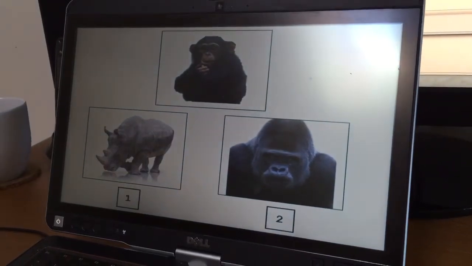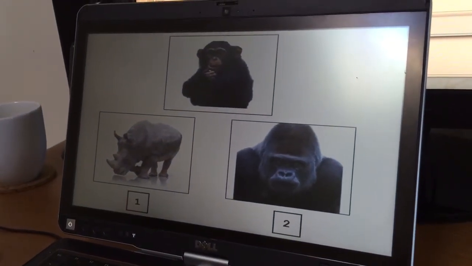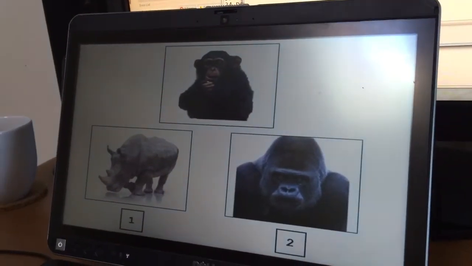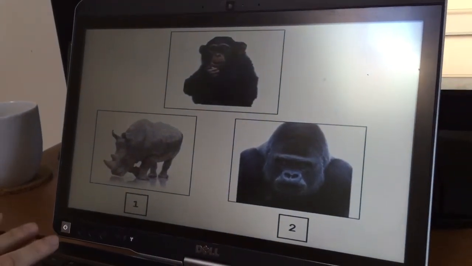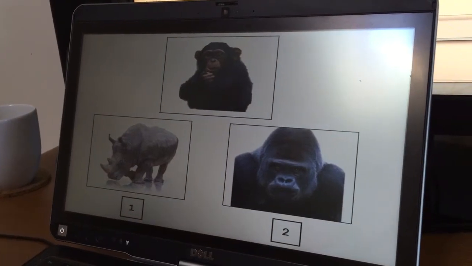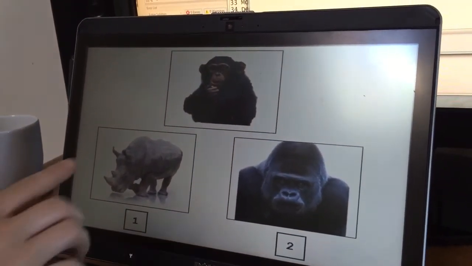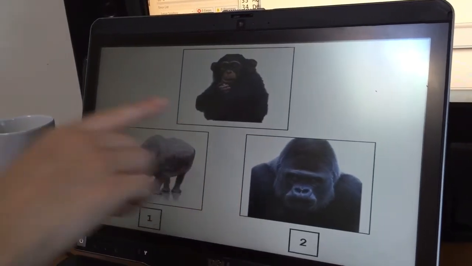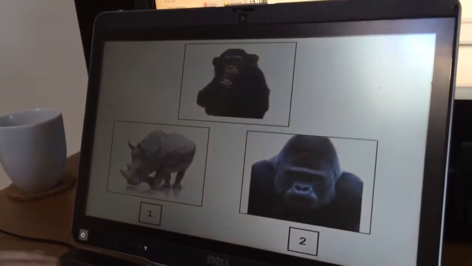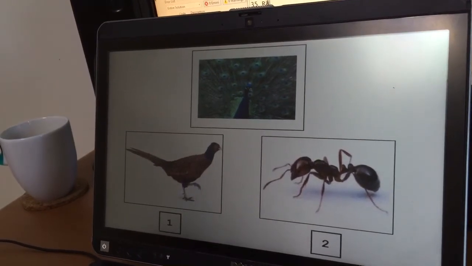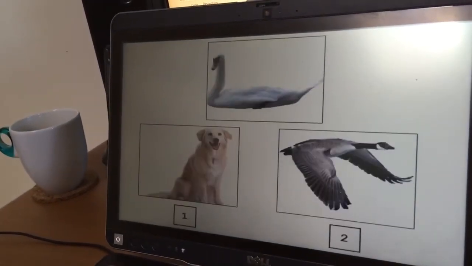So when you're in the scanner, John, you remember you had these experiments to do. They're pretty simple for you, not for everybody, where your job is to tell us which of the pictures at the bottom is more closely related to the picture at the top. So obviously this is all quite straightforward. Mostly it's things like animals, but then we also gave you some tools and things like that.